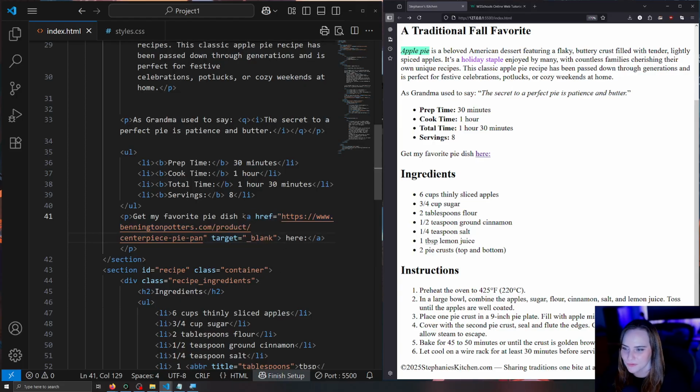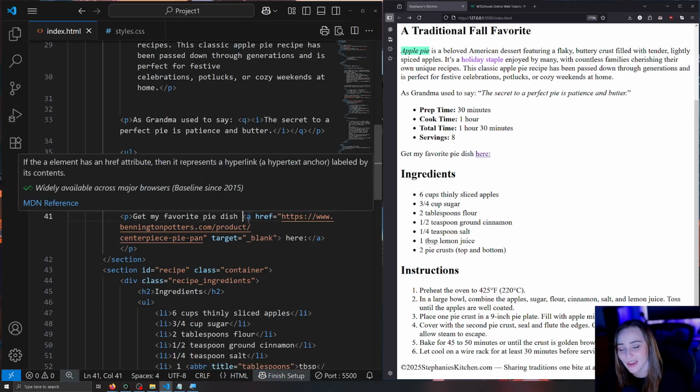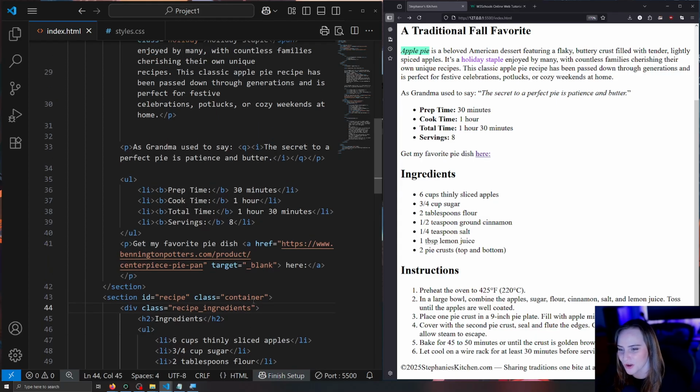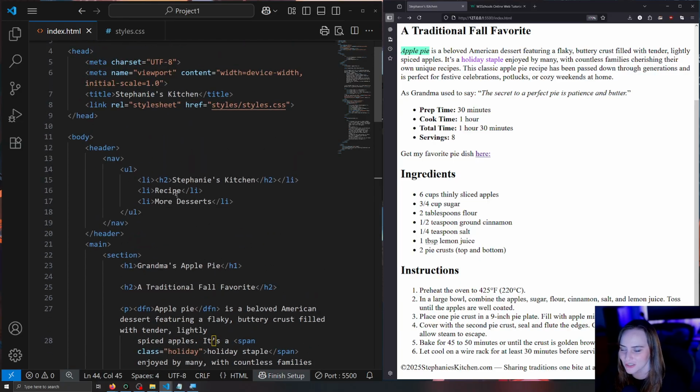Now, like I said, links aren't as intuitive. It's the A element with the href attribute. A lot of times I will see students try to use the LI, the list item element, as the link element, because with LI you think, oh, it stands for link. It does not. It stands for list item. I think that confusion comes from our navigation, which is almost always an unordered list with LIs, and it's also links.